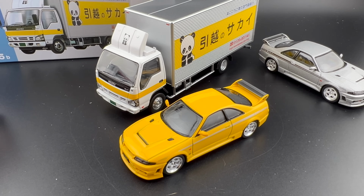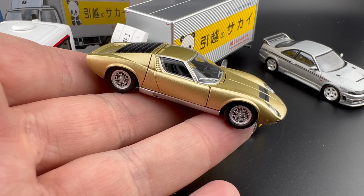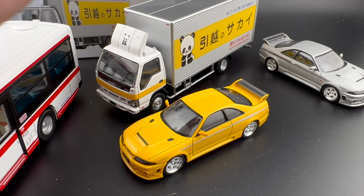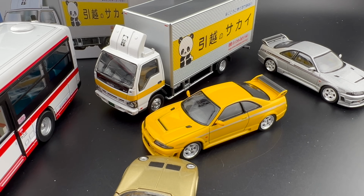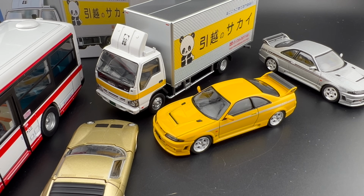You guys tell me what you think. Some of you collect, some of you don't. Do some of you want to start? I think you could start with cars like the Lamborghini or the 400R. They're not cheap, but they're worth it. Totally, totally worth it. You just need to know. I would go to Japan Booster to get it, get some friends together, do a big order, get some free shipping.